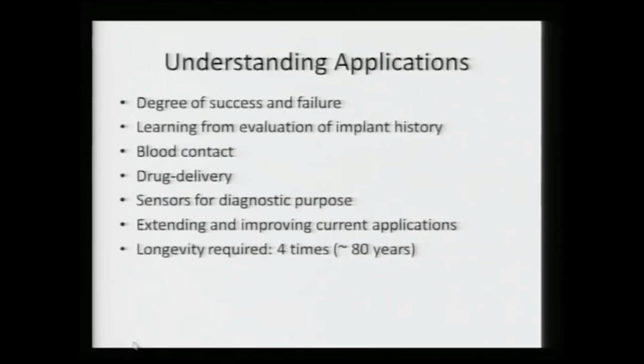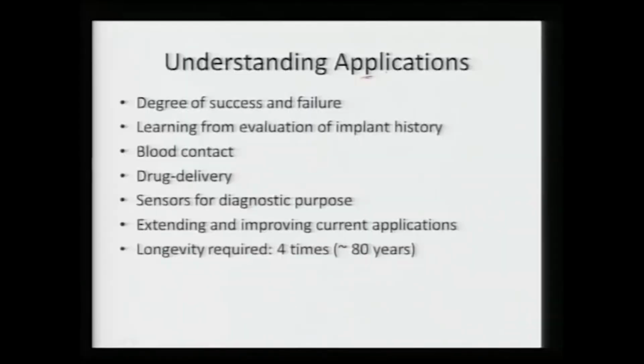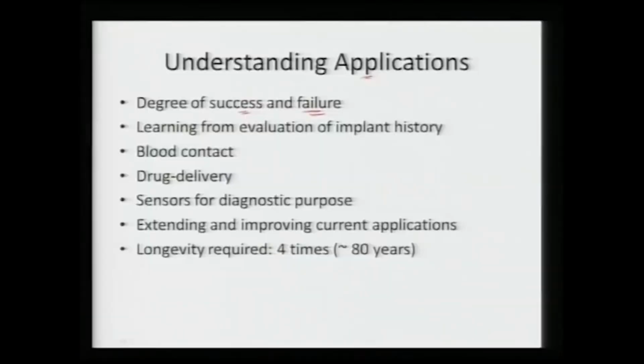So it becomes very essential to understand these applications, to understand the parameters which will decide the applicability. The applications have been there for the last 40-50 years. With their usage, there have been certain failures as well as certain successes. The degree of success and failure also decides the longevity of a particular device which is implanted into the body. So the degree of success and failure will tell us what we can learn from the evaluation of implant history. If the implant has survived, what was the reason for it? Even if the implant has failed, what was the reason for it? So we can always improvise on what the devices have been utilized for.